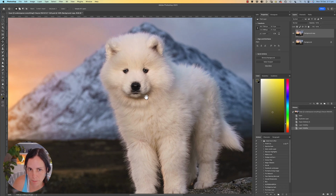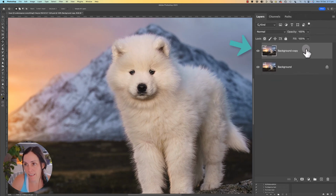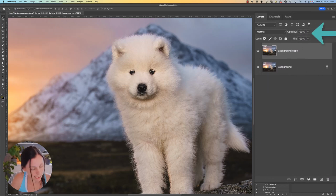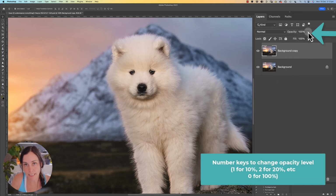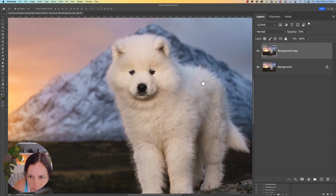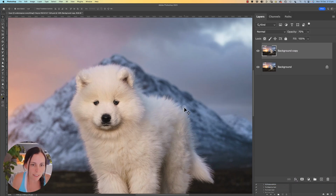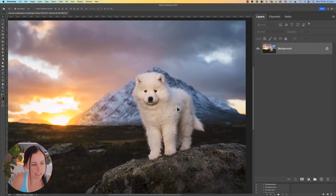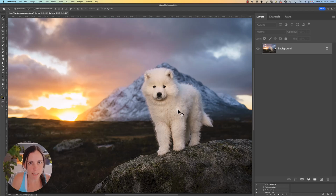So instead, I'm going to use the fact that we've got it on a background copy layer here, and I'm just going to press V on the keyboard to activate the move tool, and then just press a number on the keyboard to reduce the opacity. So it's currently at 100% opacity. I'm going to take that down to maybe 70%, so if I press 7 on the keyboard, that has taken the opacity of that layer down. It's just enough so that I can see a little bit of noise now, but it still has gotten rid of the worst of the noise and just smoothed everything out and added some sharpness as well. I think that's all we really need to do. So I'm going to flatten this down now and see you back in Lightroom where we might do a final crop.